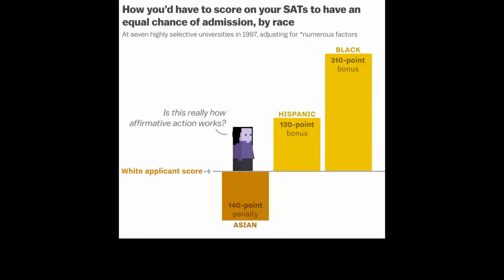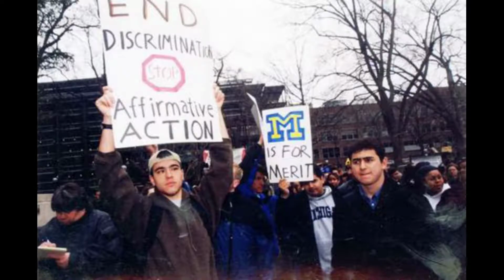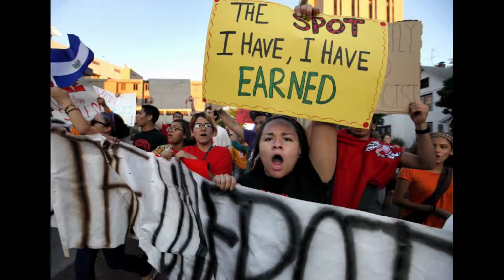So there is an argument to be made for affirmative action, but it's also a policy that was controversial, and still is, because it goes against a core U.S. principle that everyone is equal under the law. It replaces one kind of discrimination with another. On a more practical level, if you start giving more slots to one category of people, that means fewer slots for others, which is a major deal for competitive schools like Harvard University.